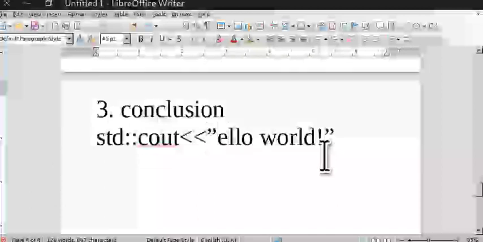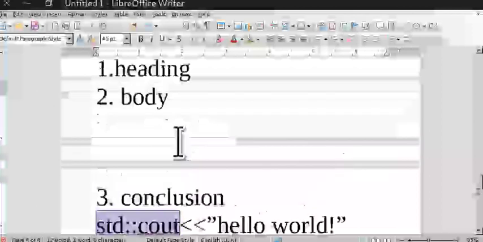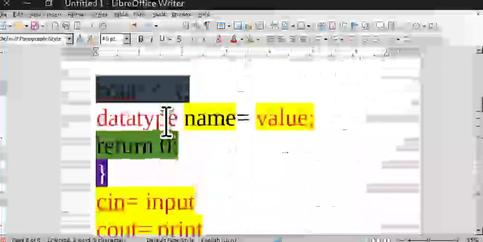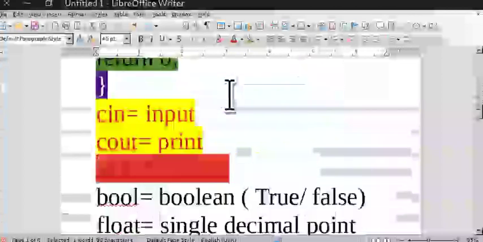This is because if you don't include using namespace std in your C++ program, whenever you want to print with cout, you have to start with std::.